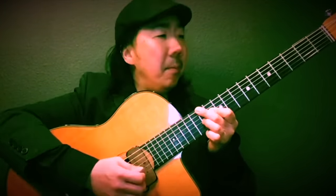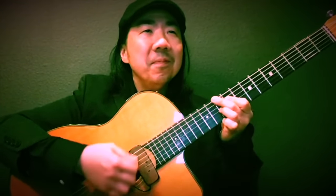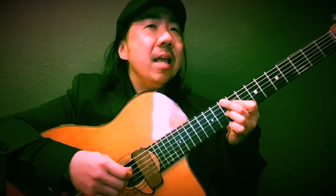So, see, we have something totally new. I'm going to have to write another variation. I like that. So that's putting E in the bass though, not A, not this.